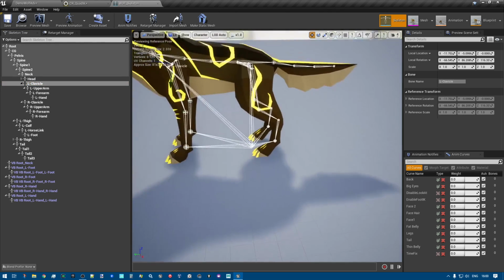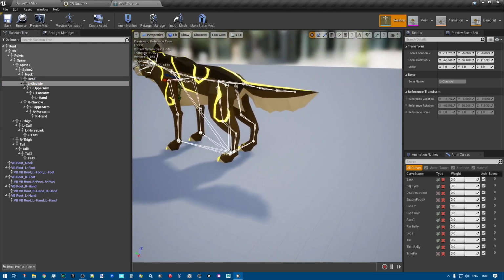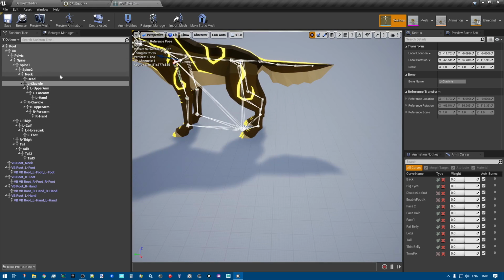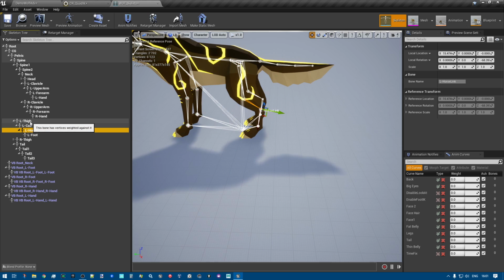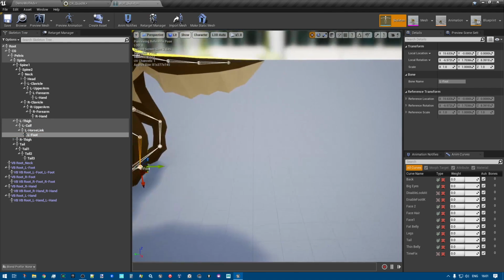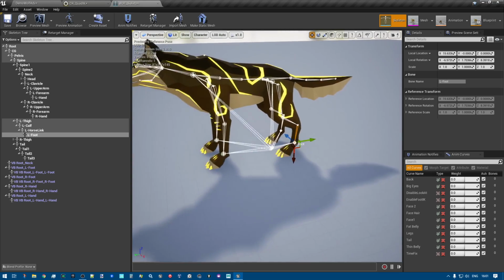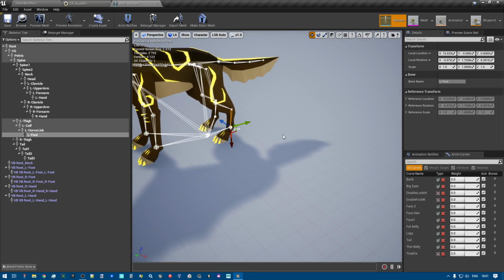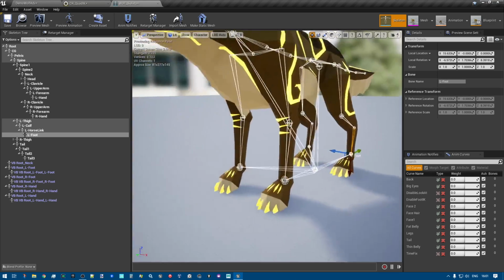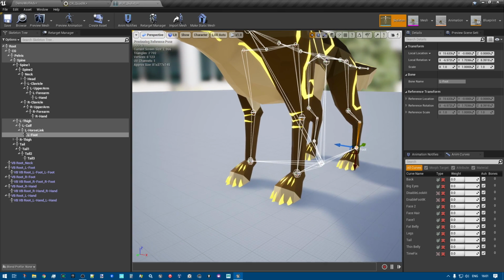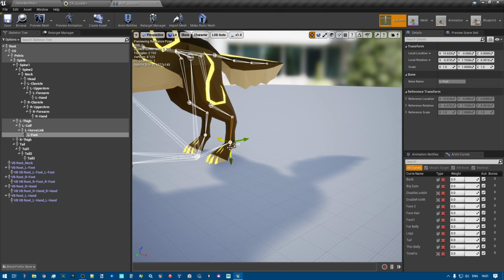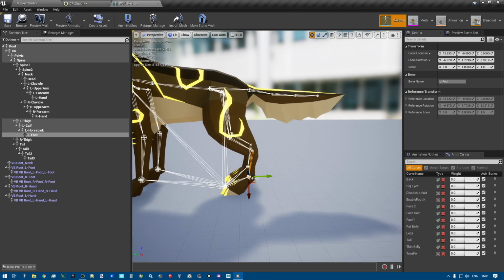And the back legs, here you have the typical dog leg with this bone called horse link. Usually you have thigh, knee and foot. Here you have thigh, calf, horse link and foot. And usually with this kind of setup there is a problem that it's not straightforward to use two bones IK, because simply there are four bones.